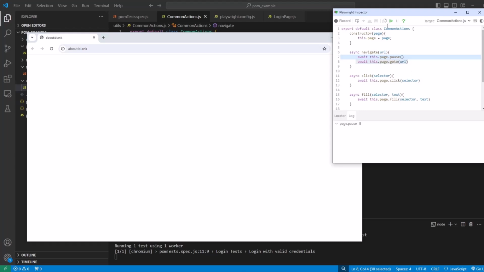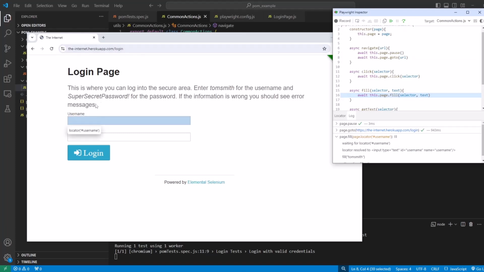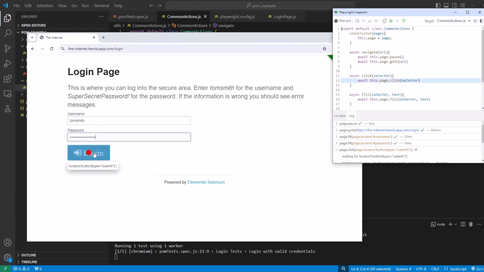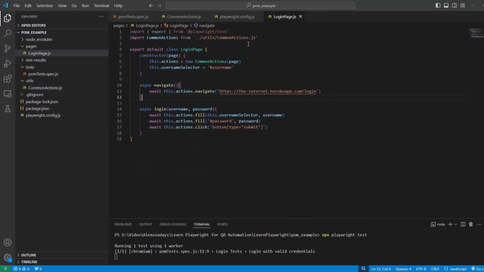Okay, let's go and call step over. Okay, navigated. Now it found the username field. Next step, enter Tom Smith, password, entered, and now it's ready to log in. So we are at this step. And again, we're not going to have to type it again. It's working. The functions here for login page is working.